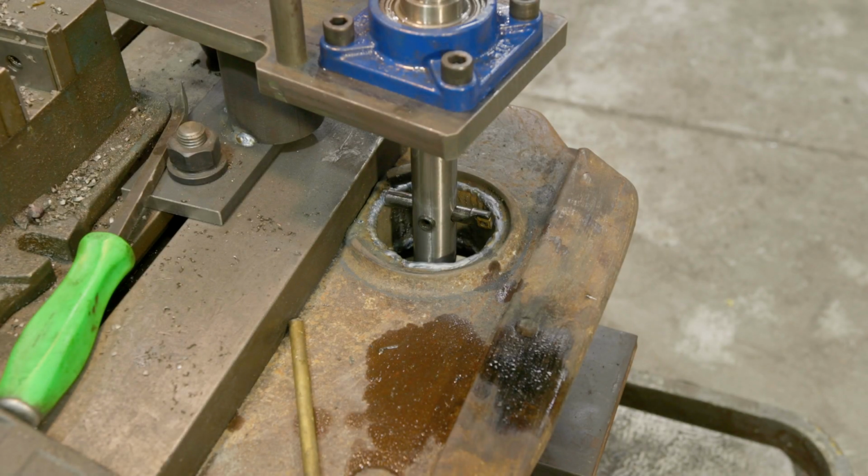I had to mess around with the boring bar. Lessons learned, I'm using a mild steel bar. The bar gets scratched up. I'm gonna switch to a hydraulic bar in the future, but this is what we got right now. The chips get packed in here and the bearing surface is harder than this, and so it scratches that up. So a hydraulic bar or induction hardened chrome bar would probably mitigate some of that.